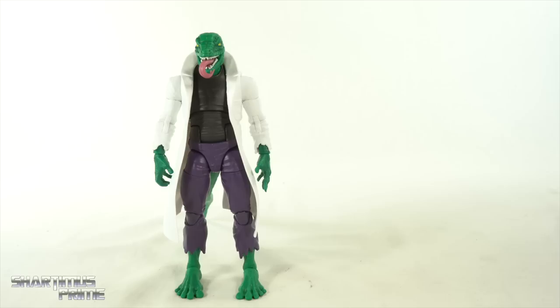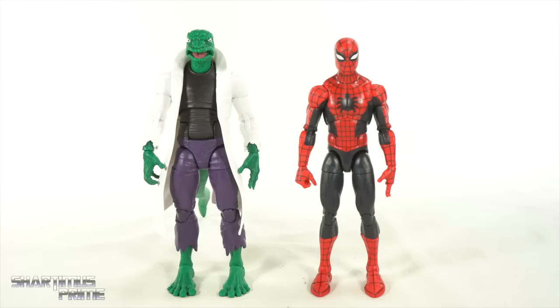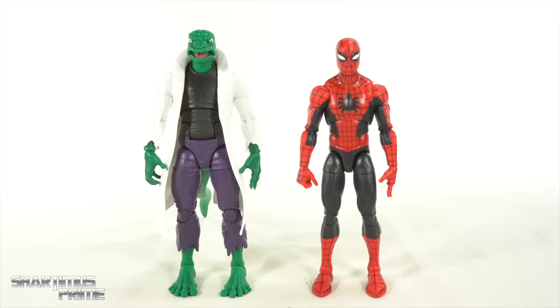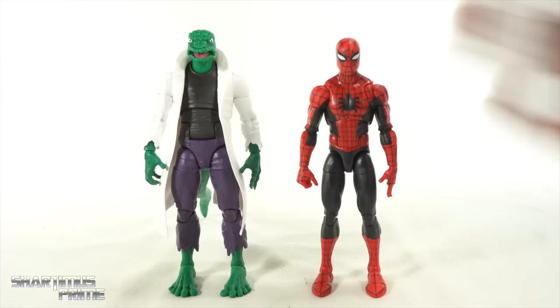Now to measure out this lizard figure, you can see that he is standing just barely under that 6.5-inch mark. And getting that G1 lizard head sculpt on there and comparing it to our G1 Spider-Man. Does anybody hate it when I do that? I don't think so. But anyway, seeing these two side by side looks great. And I did swap the feet with the Renew Your Vows feet right there, which makes this figure a lot more fun. But yeah, these two, both awesome figures.